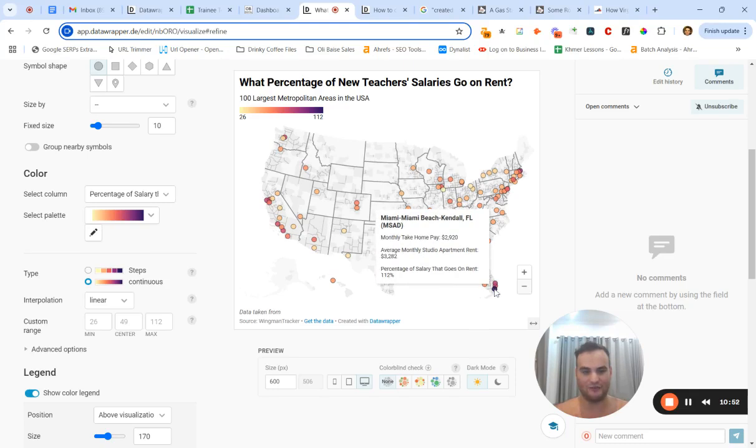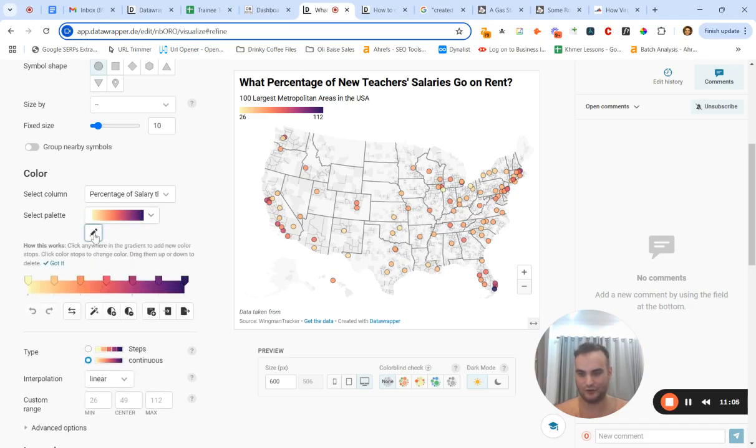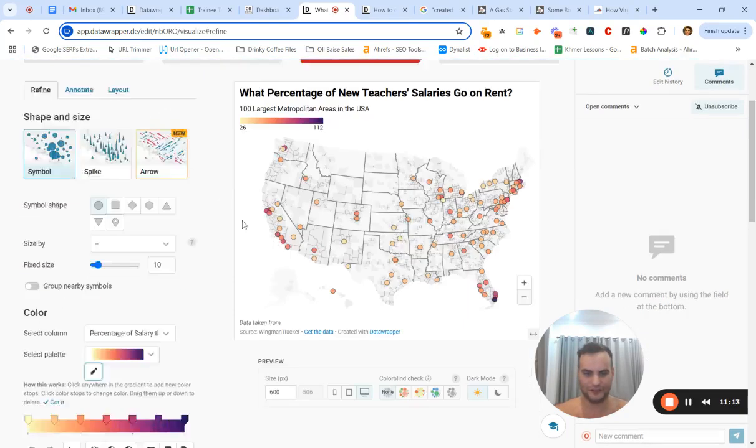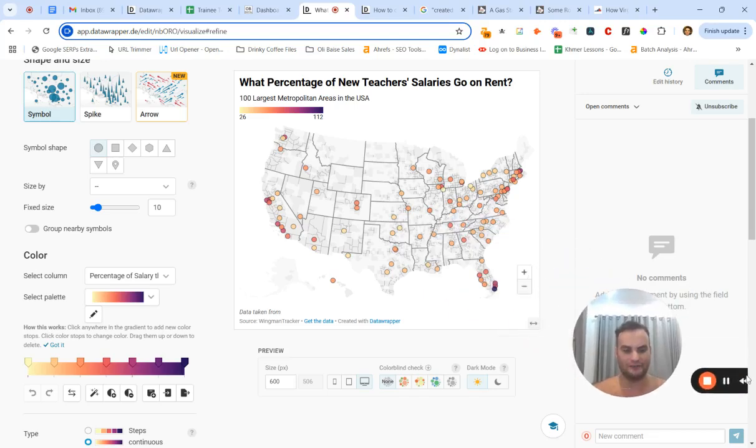High is like a dark, horrible red, whereas low is a far more chill yellow. And I think you can actually choose whatever color you want. But I'm just going to leave it like that. I've tried doing it myself a few times and I can never make it look good. So I'm just going to finish this off with the methodology and then come back to you.